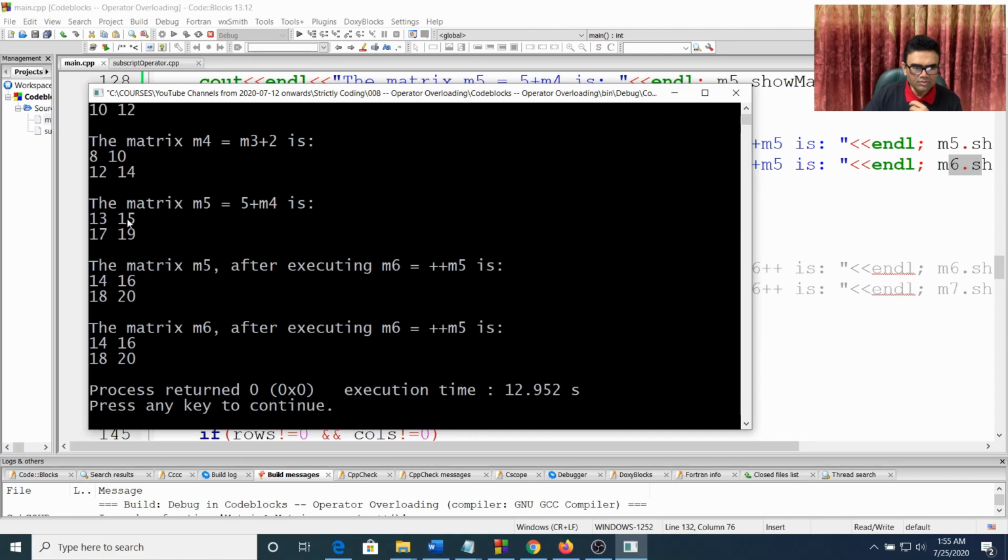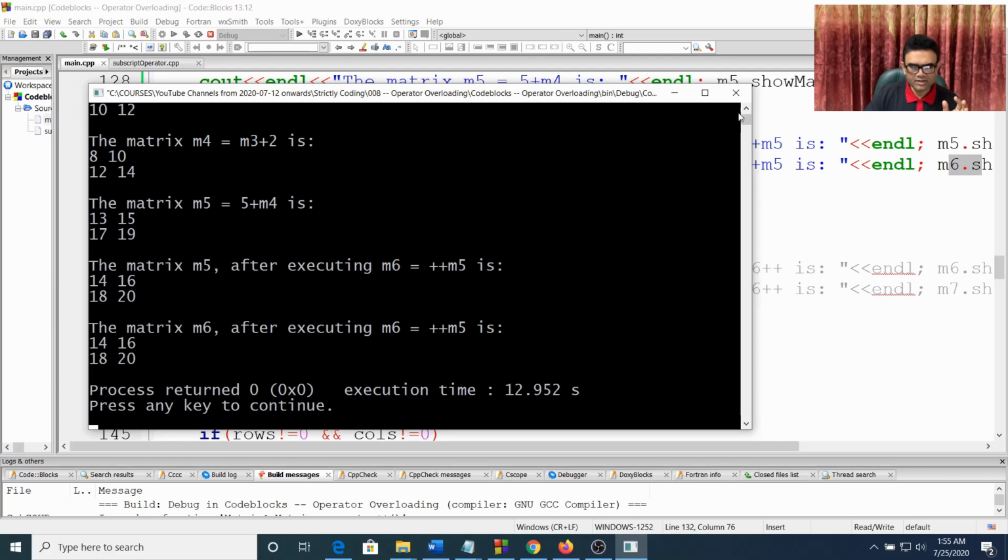Now we called m6 equal to plus plus m5, so m5 is incremented by 1, pre-increment. It will increase the elements of m5 first, and then m5 will be assigned to m6. So it is incremented, and that pre-incremented value is assigned to m6. So m6 has the same values after m5 was incremented. That is why it is pre-increment.